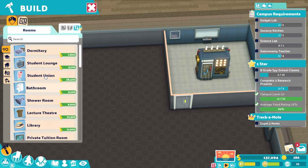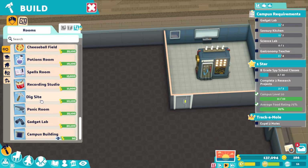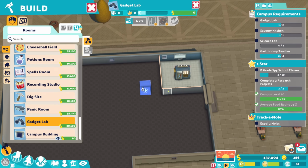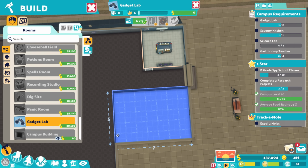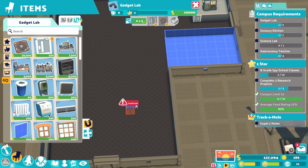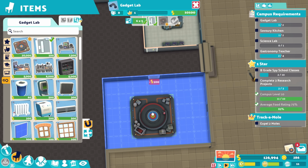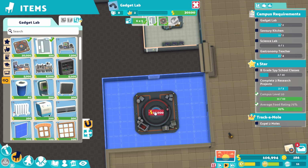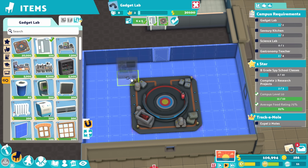And then for a gadget lab, I mean, I don't remember how big they need to be, but I guess we can totally find out right here. Needs to be 6x5. So I'm thinking we just do something like this. 7x5 right there, fills up the space really nicely, and should be good enough. So we'll go ahead and put the door right in the middle. We'll put this thing right in the middle as well.